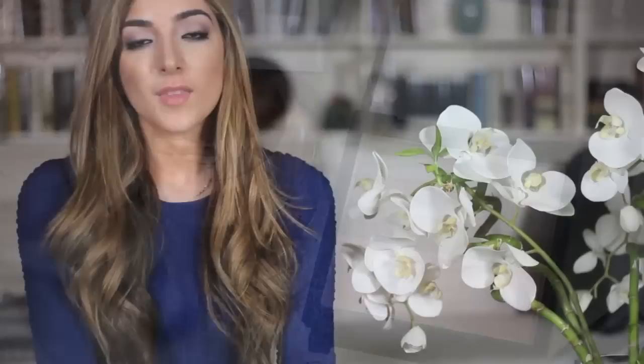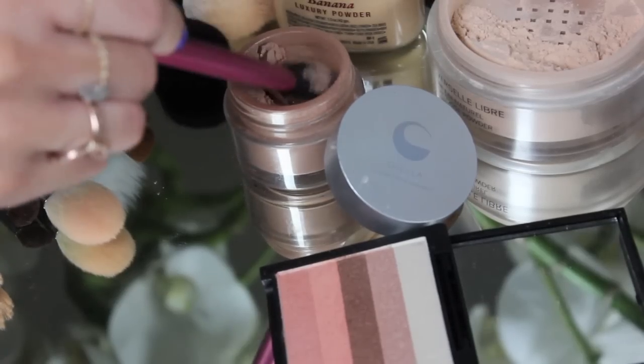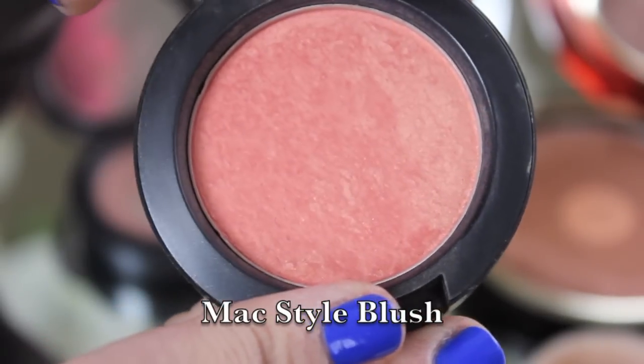To highlight the cheeks, Mario created a bespoke highlighter for Kim called I Am Glam — a really beautiful golden shimmer shade that photographs beautifully. A really good dupe for this would be Sleek Glow. Normally with a highlighter I'll take a small brush, sweep it along the high points of my cheekbones, underneath my brow bone and in my inner tear duct to highlight. Lastly comes blush — Mario likes MAC blushes, so I'm using MAC Style, which is a lovely peach with a frosty finish. I'll take a fluffy RMK brush and sweep it along the cheeks.